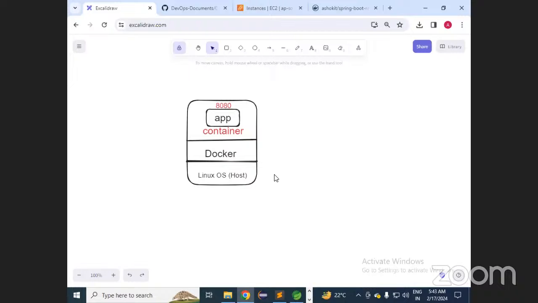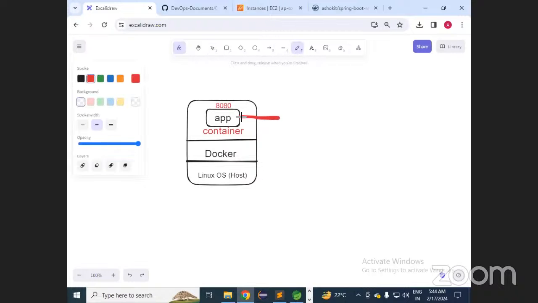But can I access that application? No. Why? It is not on my host machine. It is available in the container machine. So what we need to do? We need to perform port mapping.